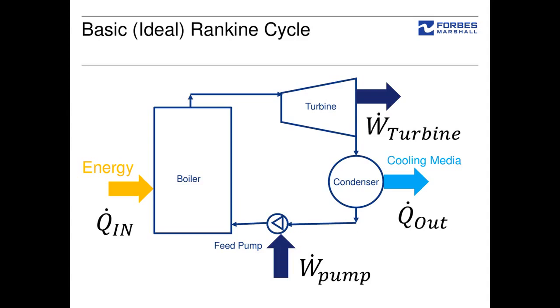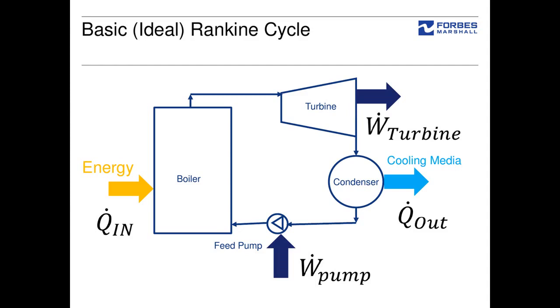In this Rankine cycle, the boiler or steam generator acts as a heat source, whereas the condenser works as a heat sink. In this particular cycle, there are a total of four processes. In the first process, water is heated and steam is generated. So there is a phase change by addition of energy, which can be energy from burning fuel, or it can be waste heat recovery. So feed water is heated and steam is generated.